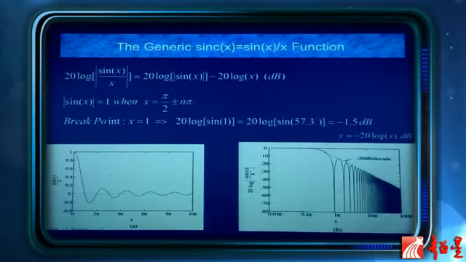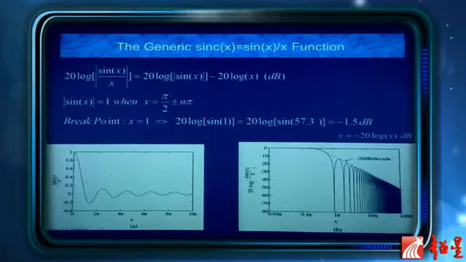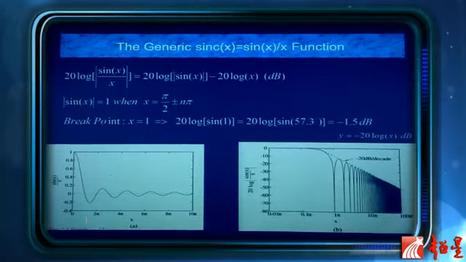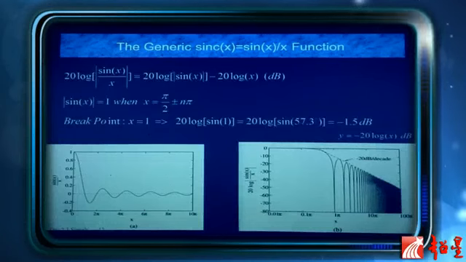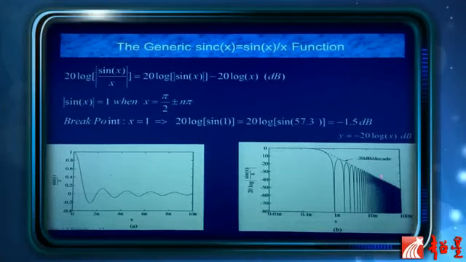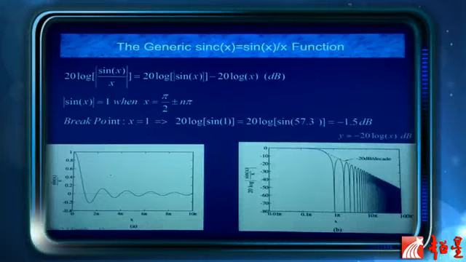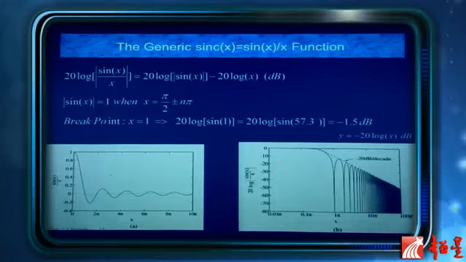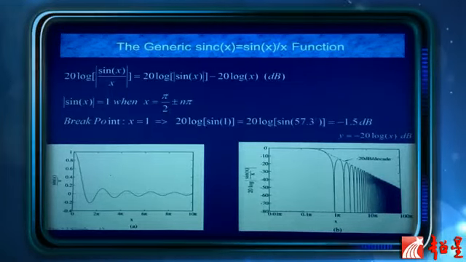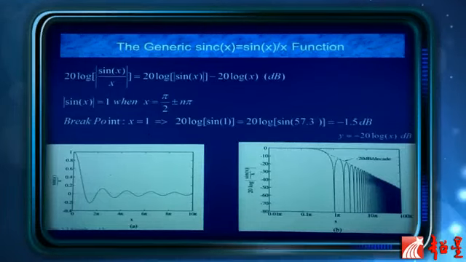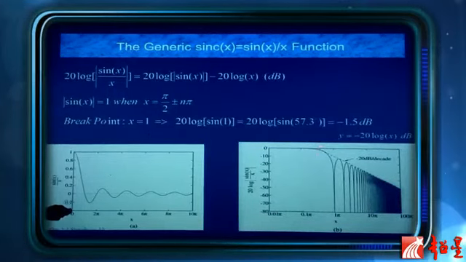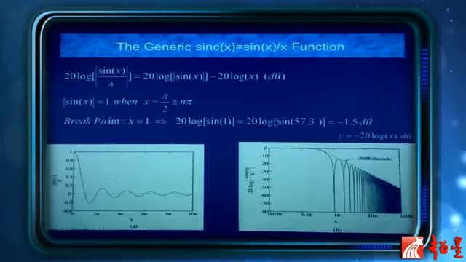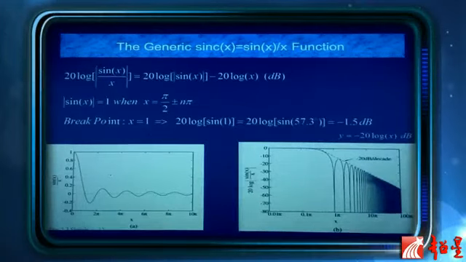Okay, all right. Any question here about dB representation of this sinc function? This is just linear representation of this function, and this is the dB representation of the sinc function. Okay, if you represent the linear function, you can see this looks like this. If you represent it in dB, then you can study so-called envelope. Okay, and notice that this point is called the breakpoint frequency, where x is 1. Okay, x is 1 is called breakpoint. All right. Any question?